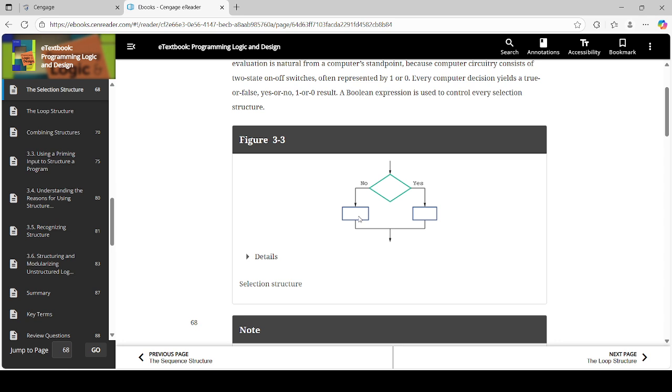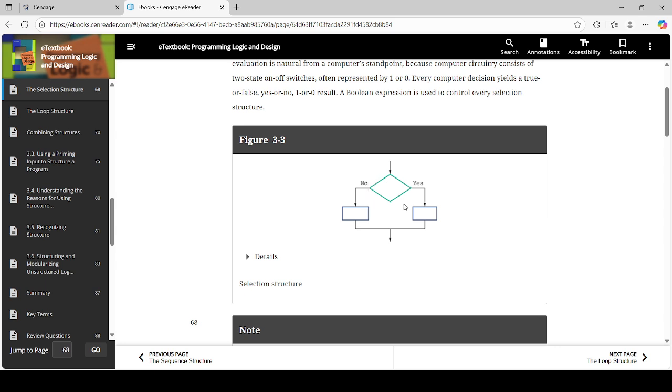For example, suppose you decide that if you have $100, then you will have a party with your friends. But if you don't have $100, you will not prefer to enjoy the party. So that is on the basis of a condition, whether you have $100 or not.